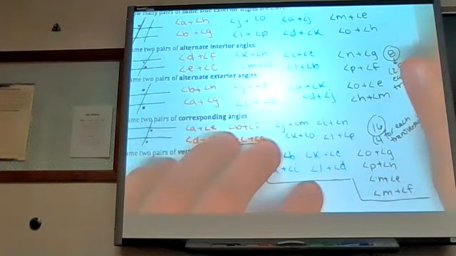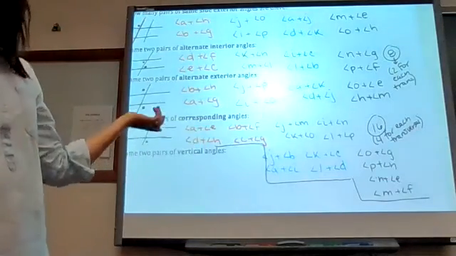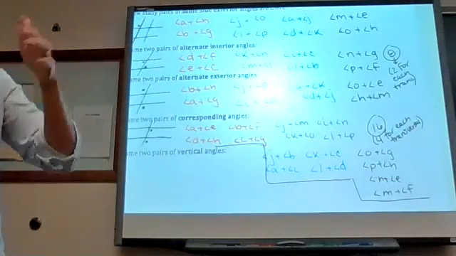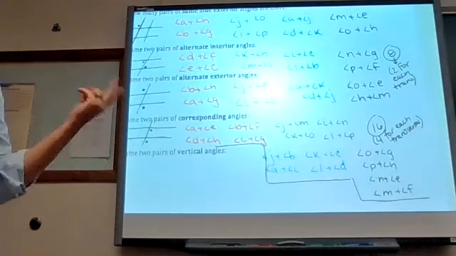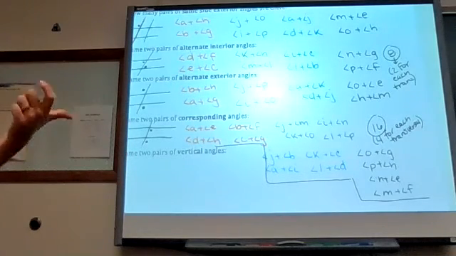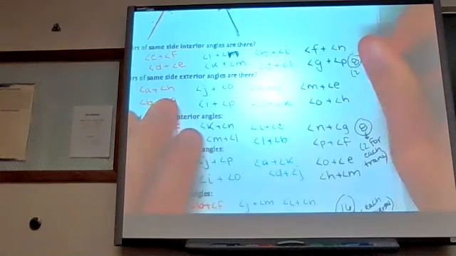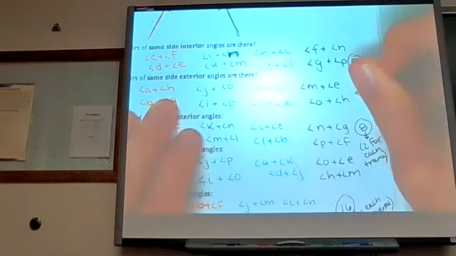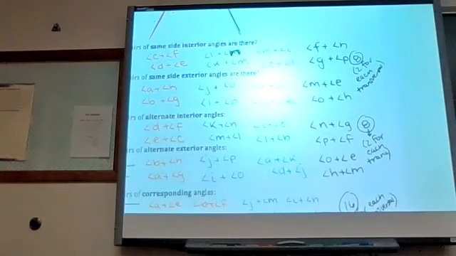2 for each transversal, which is important because if you're looking at a diagram and it says list all of them, then you should know, based on how many transversals there are, how many angles you should be listing. If there's only 1 transversal, there are only 2 alternate interior and only 2 alternate exterior. But there are 4 corresponding, and only 2 same side interior and 2 same side exterior. Same idea here, so 2 for each transversal. That's a good concept to have in your mind: for each transversal, there will be 2, 2, 2, 2, and 4 corresponding.